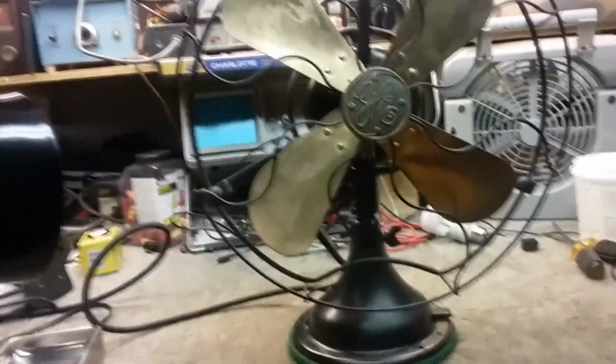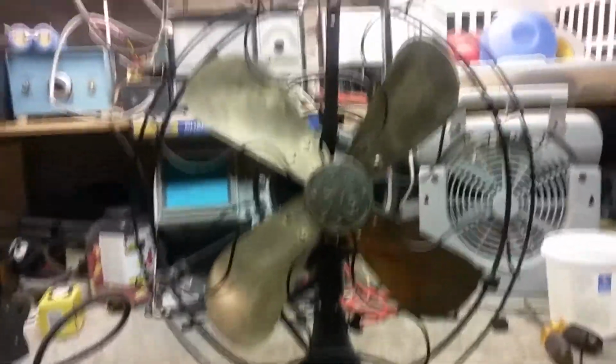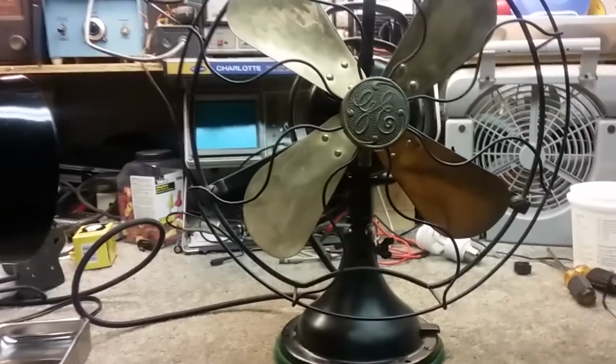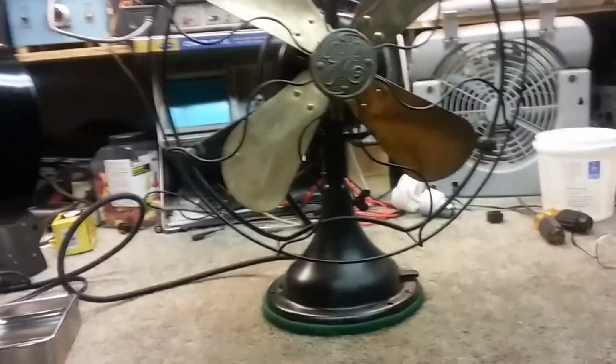Yep, and it's all ready. I cleaned it up a little. I didn't shine it or restore the paint or anything. I touched up the paint. There were some scuff marks. It probably should be painted at some point, but it's fine. There's no exposed metal that I could see. If I missed any and the owner finds some, he can touch it up or decide if he wants to paint the fan as a whole.